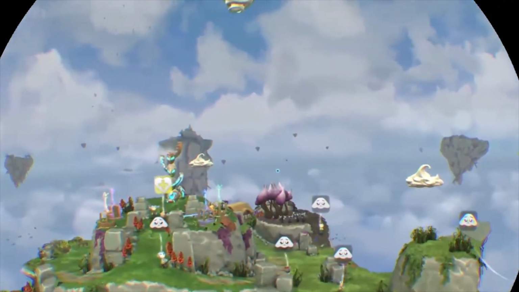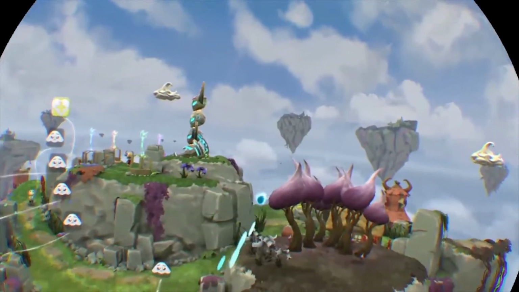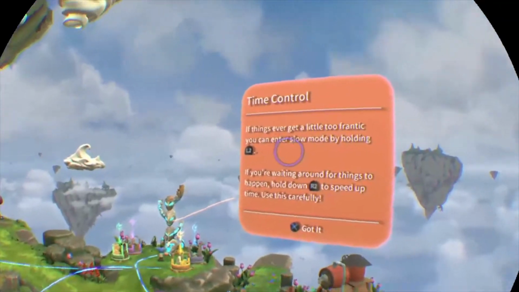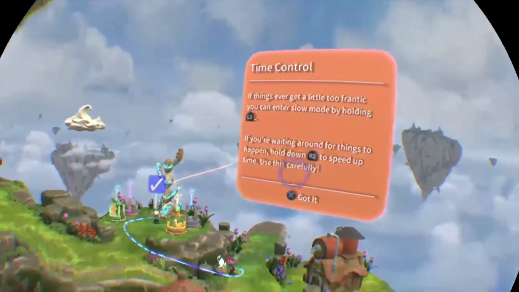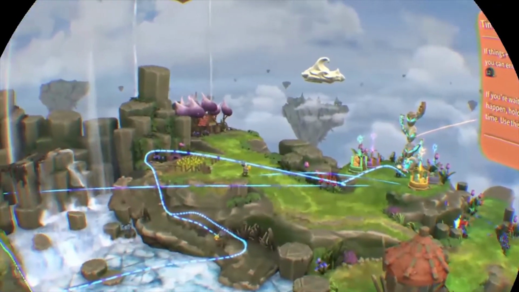Then I played the full game tutorial, and it taught me how to slow down time with L2, a mechanic essential to maintaining each Peep is busy while your population increases. If things are ever getting a little bit too frantic, this is the most important thing, time control. You can enter slow motion mode by holding L2. Ready? Look at my Peeps move, they're so slow.